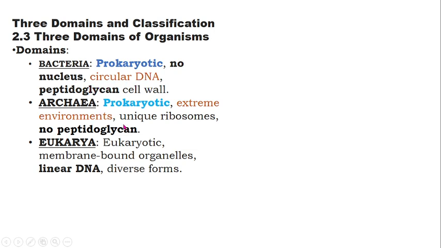But when you come here, the cell wall of the archaea is not made of peptidoglycans. I hope you are seeing the difference. Archaea also have other specific differences from bacteria. Those archaea organisms live in extreme conditions, which means they can live in hot springs, in areas with high temperature, and in areas which are acidic, without dying. So I hope you are understanding the difference between bacteria and the archaea.